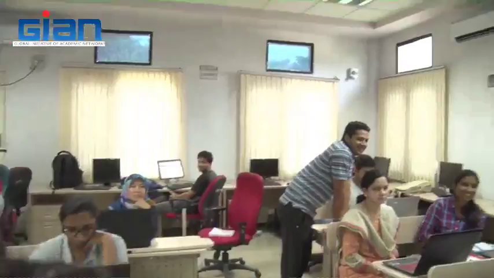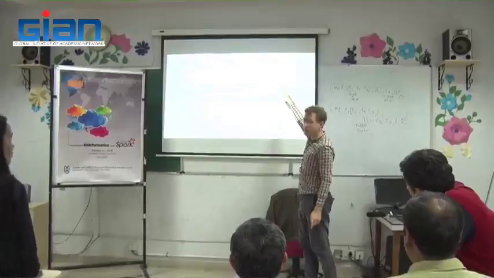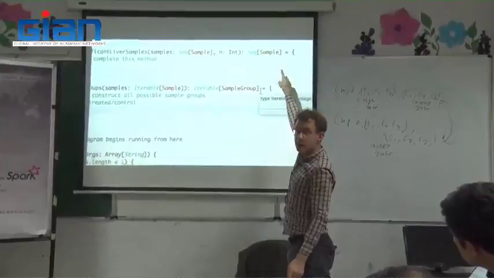Huh? Yes, good question. What is after sample group? After sample group, some people are maybe confused about this. This is what's after sample group. This is how you define the method. So the convention is something type equals open brackets, just like the function above, it's just the same as the one above it.